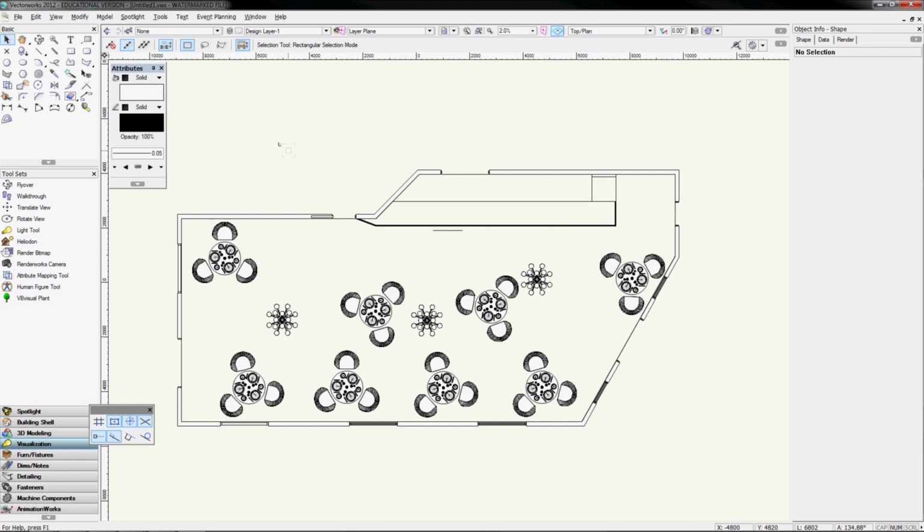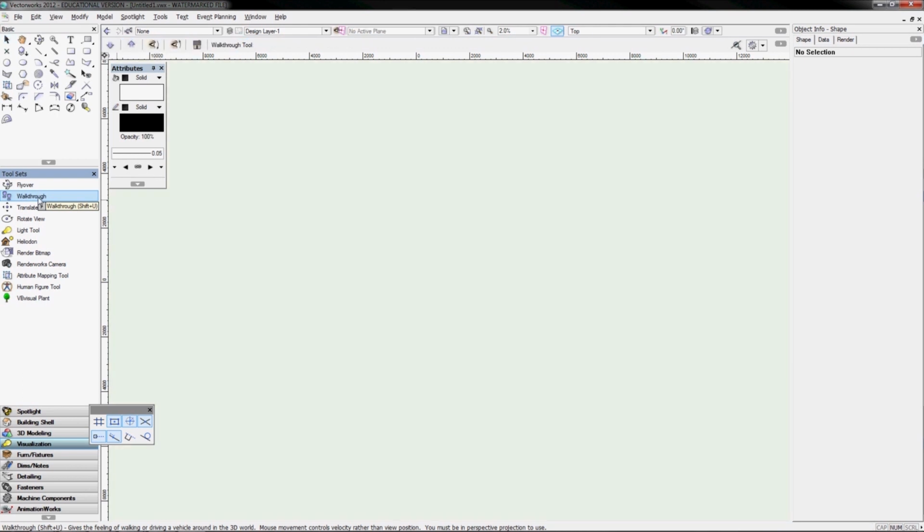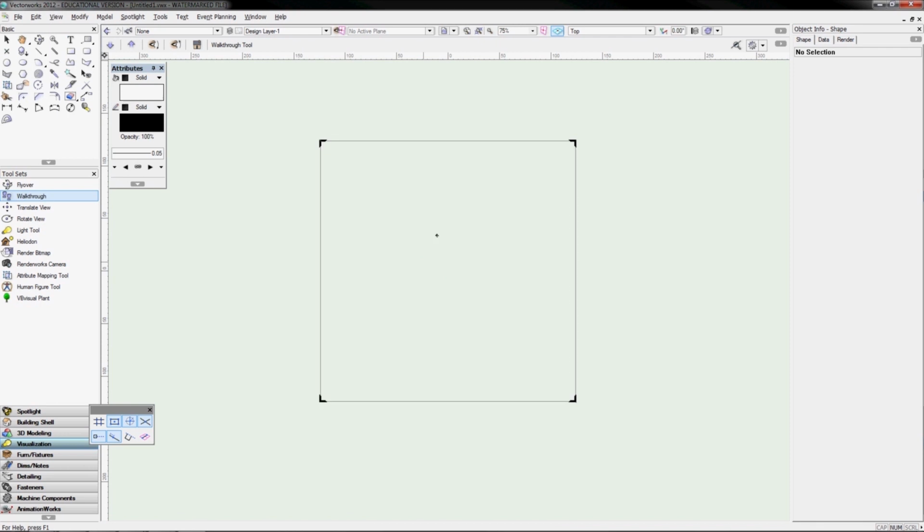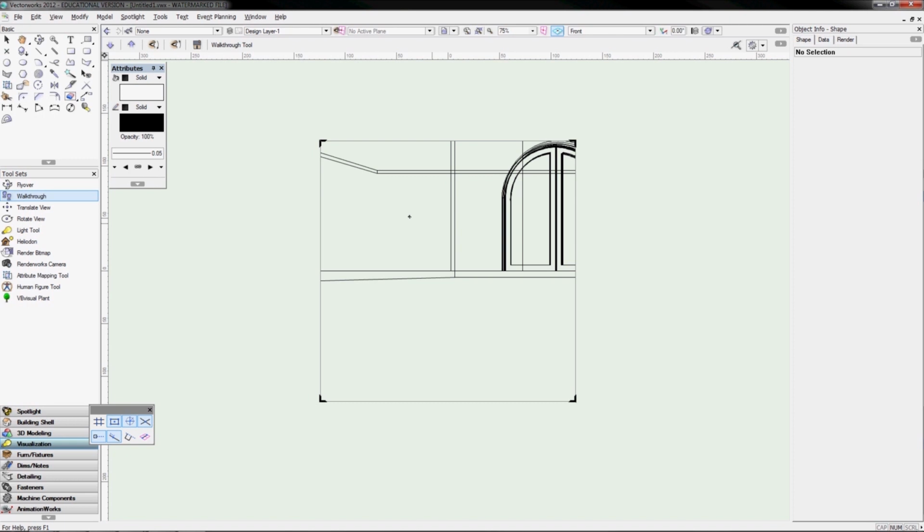Just a quick one for you here to have a play with is the walkthrough tool. It's really pretty simple. After you've clicked on it, it'll restrain you to this little box here. And normally after that point in time, it's in a plan view at the moment, but I'm going to press the 2 key to put it in front. And you'll see something here, and the way it works is it's just like an old Duke Nukem shoot 'em up game. You click and hold in the middle of the screen.